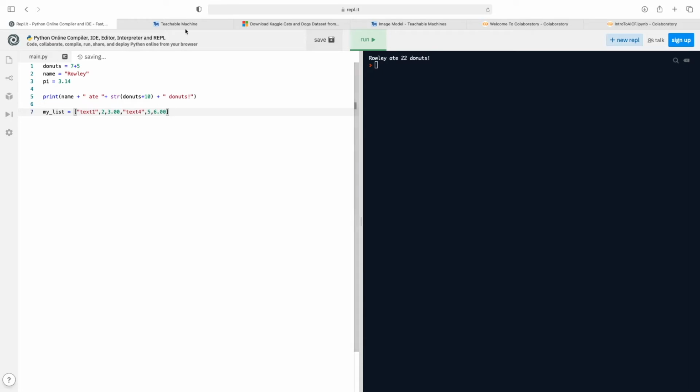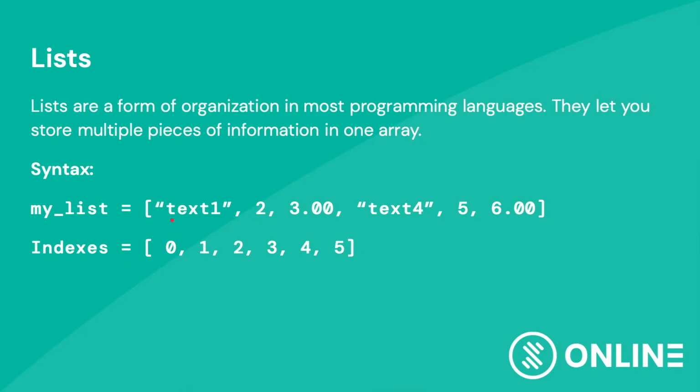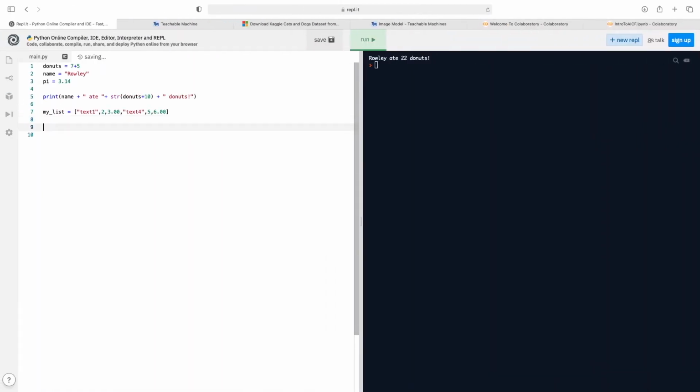Nothing changes. But what if I want to print out a certain value from here? The way this happens is lists number each one of the items in it, and we can separate these items with these commas. How it orders them is from 0, it starts at 0. So text 1 would have an index, is what it's called, of 0, which means the second value would have an index of 1, 2, 3, 4, 5. So then if I write print my_list, and then I put my square brackets again, and I put 0, and I run it, it's going to print out this first value because this has an index of 0.